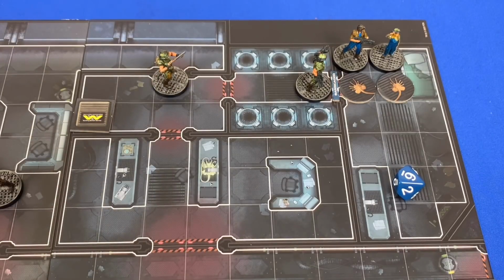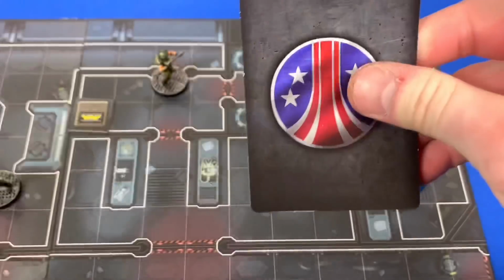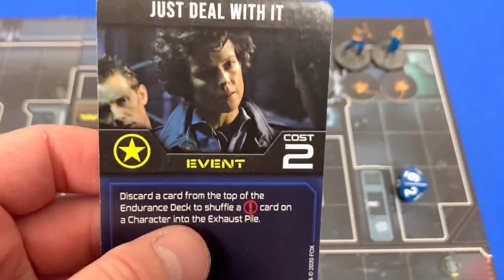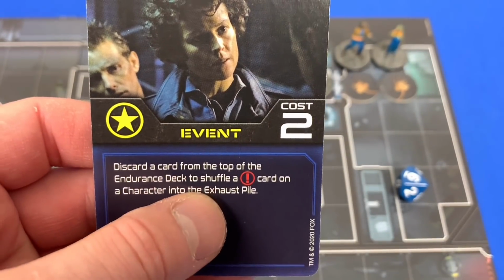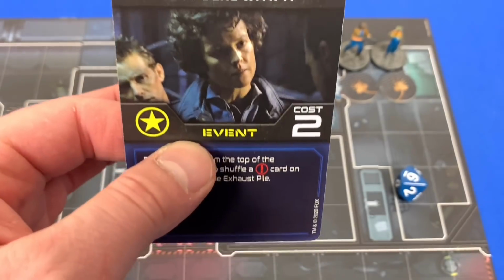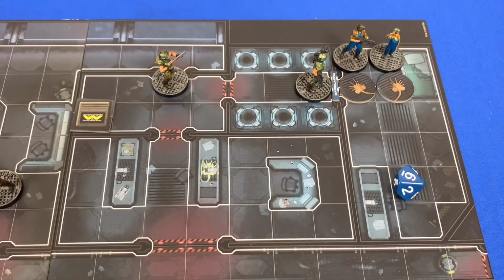That's awesome. Now we're going to go ahead and use Ripley. Ripley can recycle 2 cards. She's going to go ahead and take those 2 endurance cards in the exhaust pile and put them underneath our shuffle card and draw a card. She has found an event. Just deal with it. Discard a card from the top of your endurance deck to shuffle a hazard card on a character into the exhaust pile. This card is awesome. We're going to be keeping that card for sure for a long, long time. That is it for her.